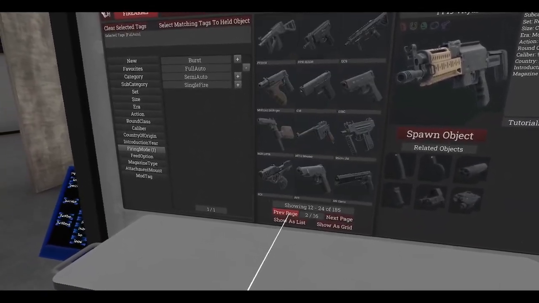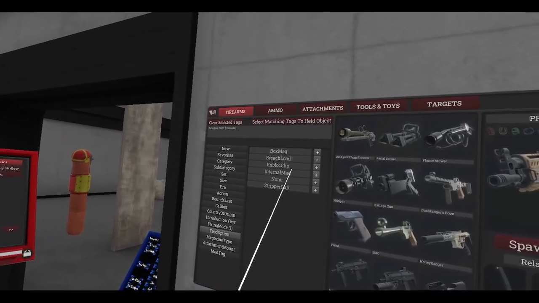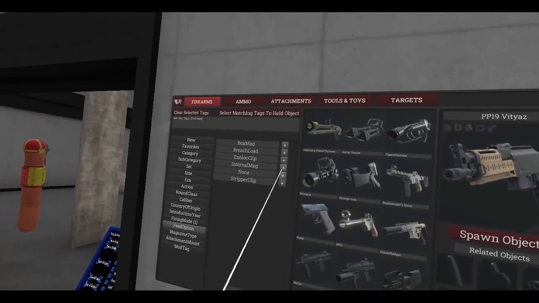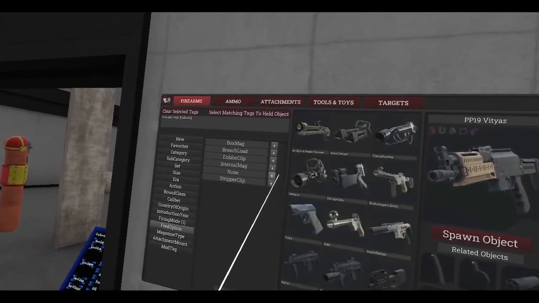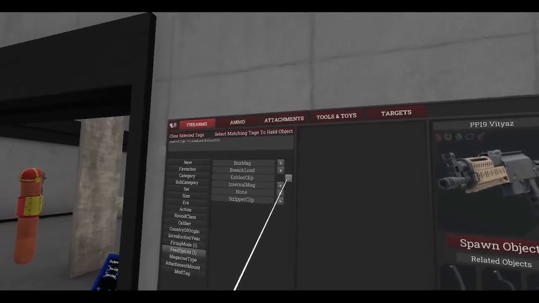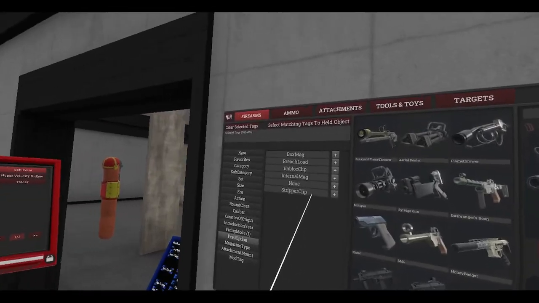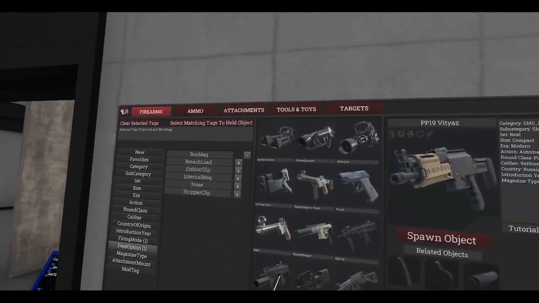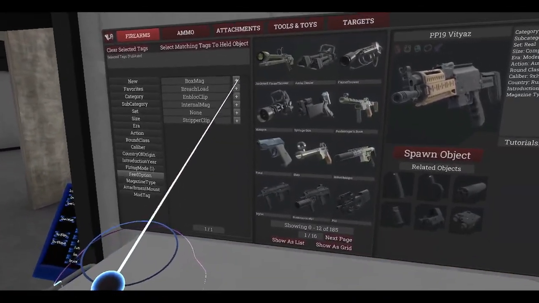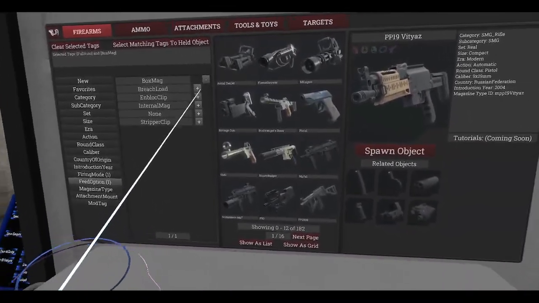Okay, cool. And then feed option. We will do a stripper clip. Oh, you can do that. Okay, cool. None. What does none do? None. Okay. Internal mag. No end block clips. Huh. Okay. No breech loaded fully automatics. Box mag. Okay, we'll go with box mag. Which doesn't seem to... Oh, nope. We lost a few guns. 185 to 182.